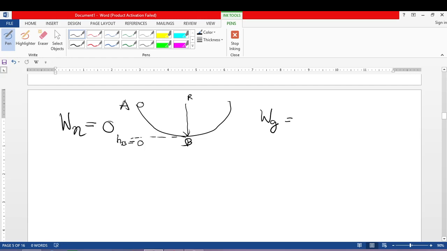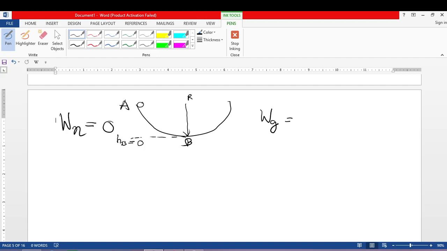Remember, potential energies are based not only on the configuration but also on your reference level. For example, it is not necessary that our ground is always the reference level. For our case, we can take the bottom of the bowl as the reference level, which is equal to 0.